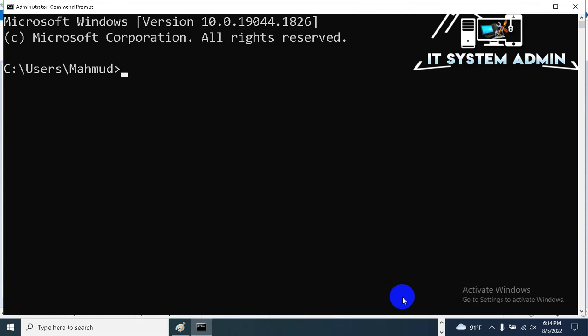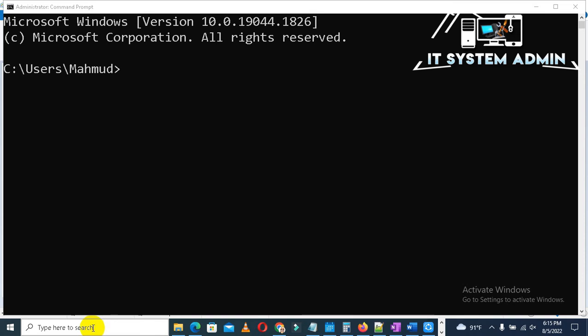Look, Windows has changed the toolbar to a second page. The first page has all the icons here, and the second page has two new icons. Okay, this one and this one, and all other icons are on the first page because the search bar uses a huge amount of space in this toolbar. That's why we need to replace the search bar with a search icon, and the search icon will use a minimum amount of space in the toolbar.